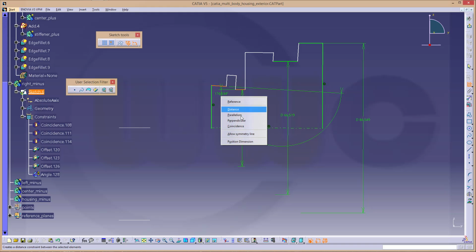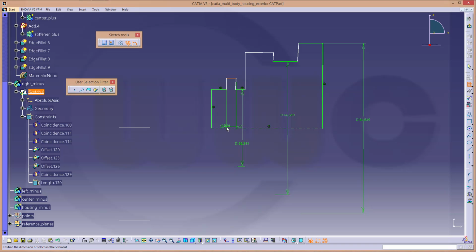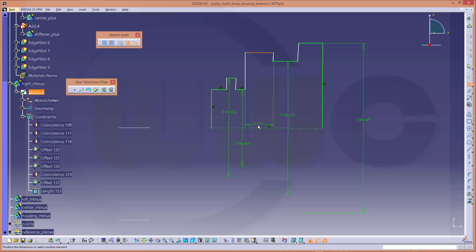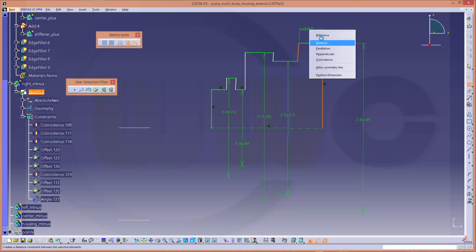Okay. Another diameter, another one, and there should be distances. So let's take a look. This should be a distance.